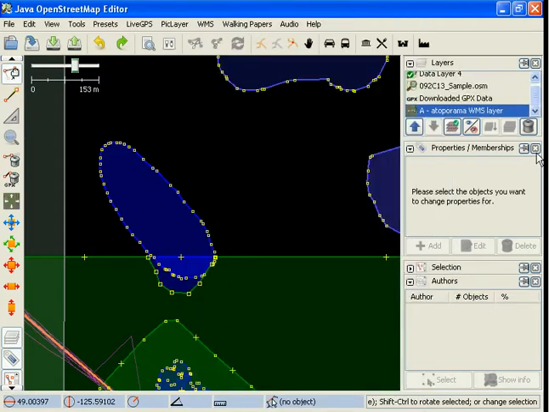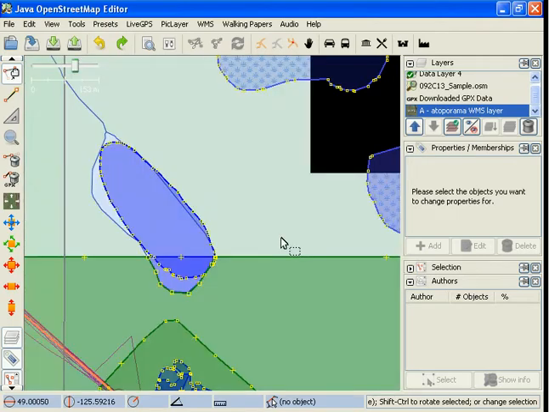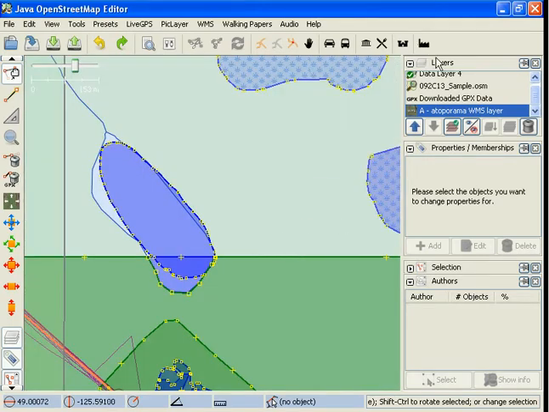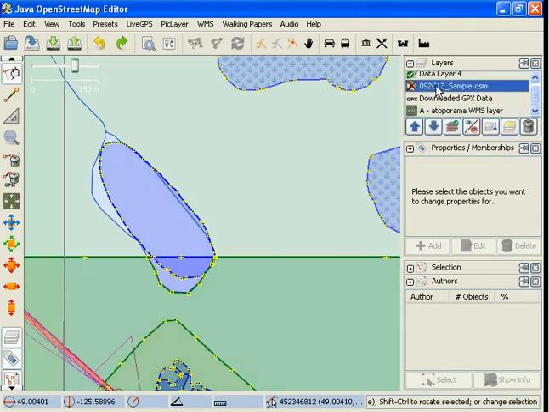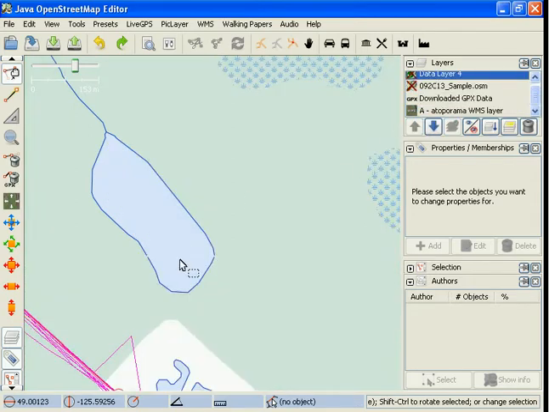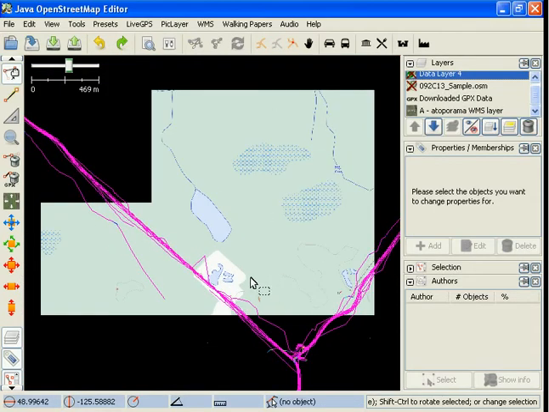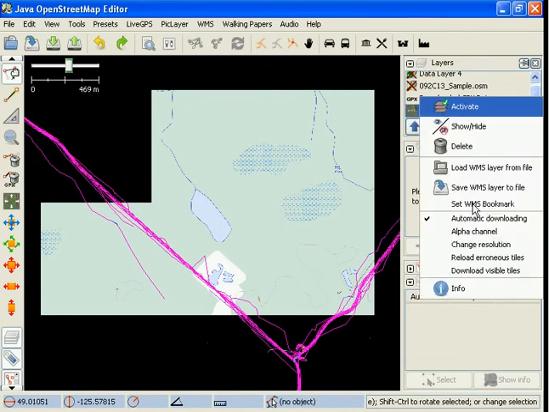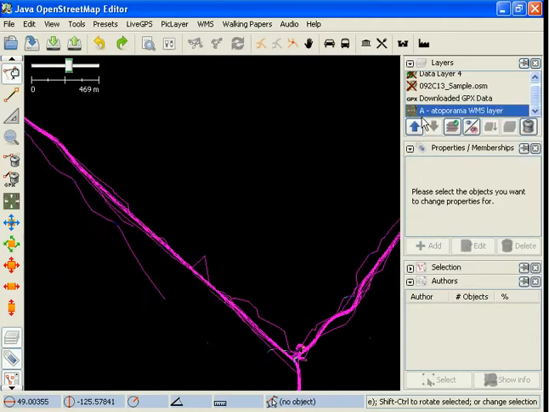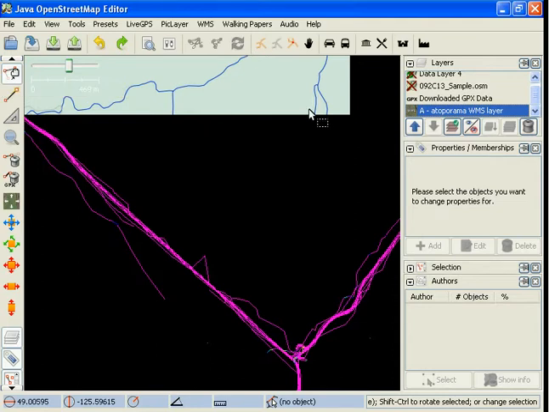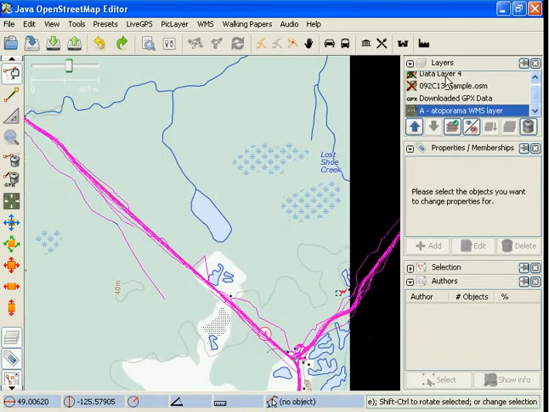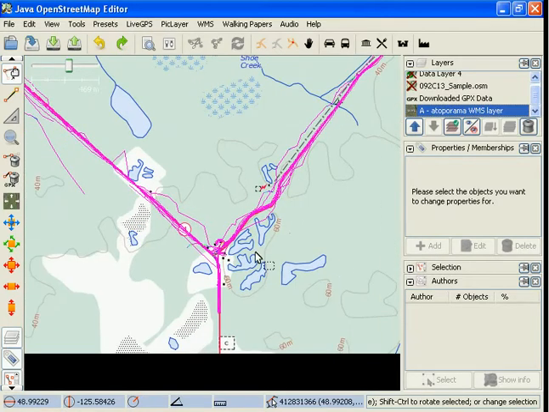Okay. So it's going to show up what goes on. Now, we take a look at here, we're going to just hide this data. And we're going to look at it and see that there's a lot of GPS tracks around. But we're going to show you something here. We can change resolution. So you notice that it's changed a little bit. There, the quality is a little bit different here.